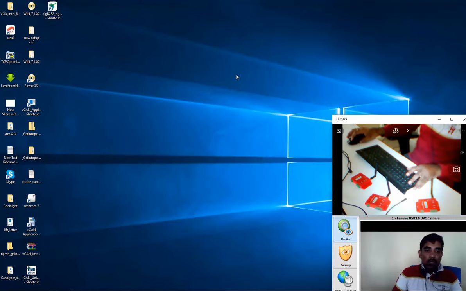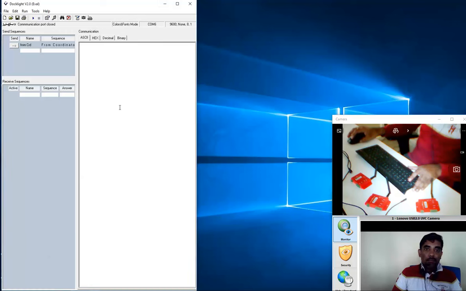So now the next step is to demonstrate the wireless communication among these three devices over ZigBee. To feed the RS232 data into each of these devices, I am going to use Docklite software utility on my computer. So I am going to use 3 instances of the Docklite software utilities corresponding to the 3 devices I am using in this demonstration. So this instance of Docklite is to feed the RS232 data on my first device and observe the data coming on its RS232 port.